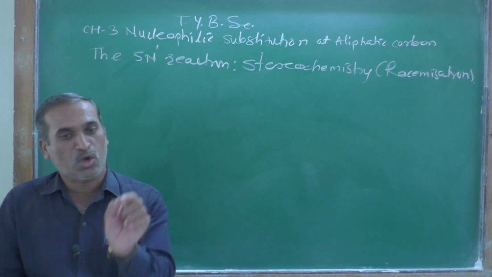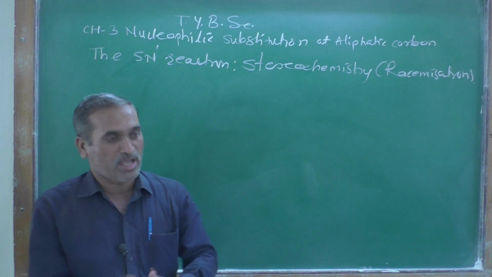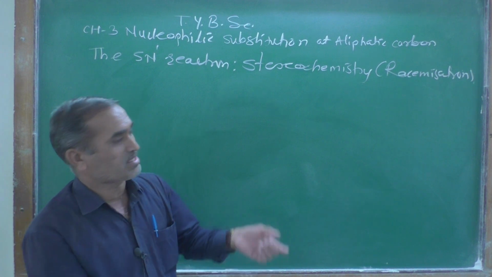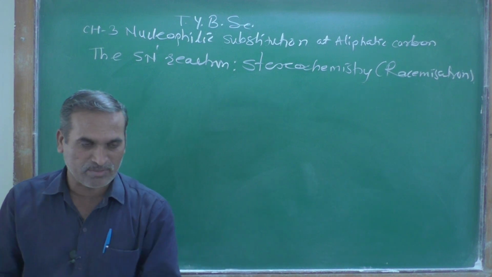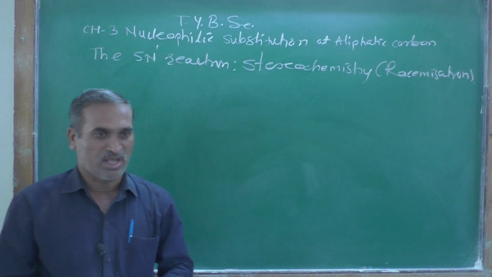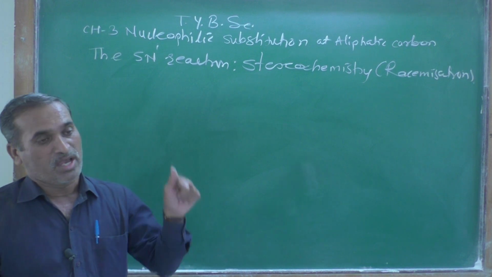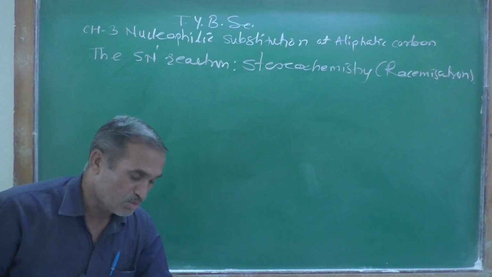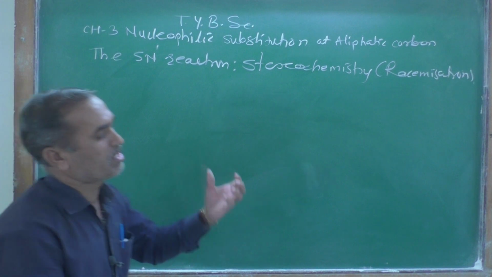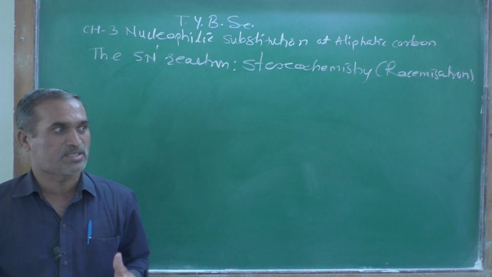Enantiomers, as we know, are non-superimposable mirror images of each other, and we get them in equal proportion. So that is called racemization, meaning a racemic mixture, and racemic mixtures are optically inactive in nature. As we know, a meso compound is also optically inactive, and a racemic mixture is also optically inactive in nature. So for the study of stereochemistry, a 5 mark question always appears in the exam.